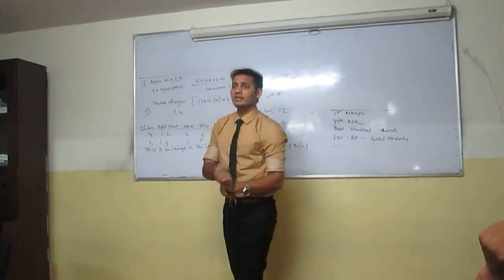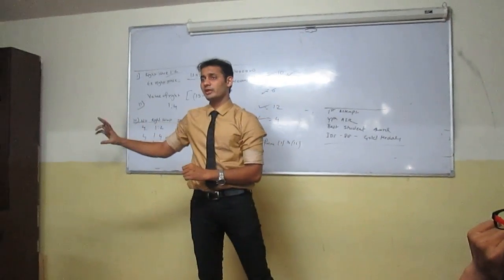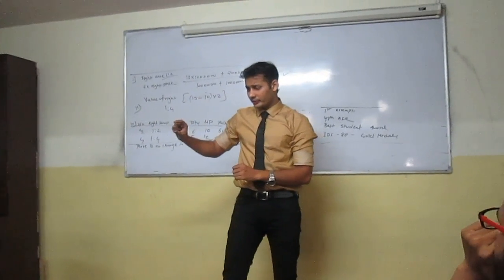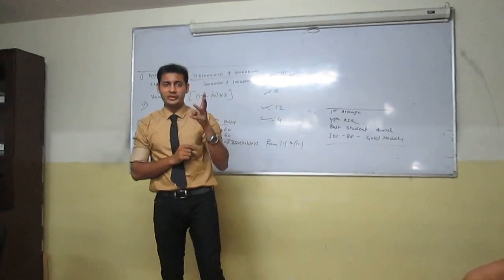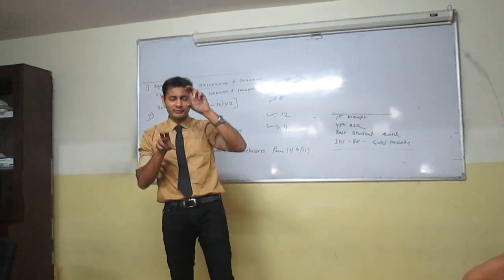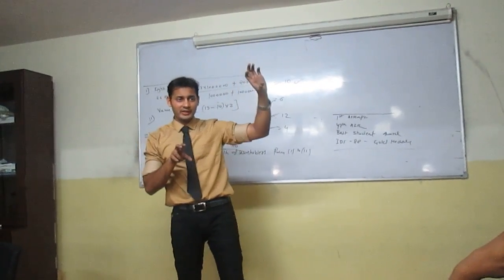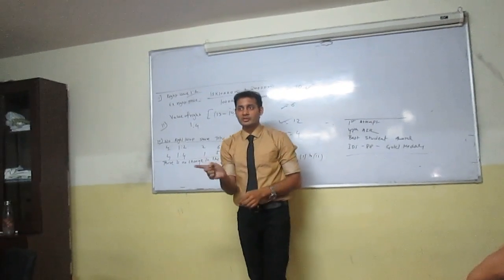Okay. After that we have dividend theories. First theory, traditional approach. Market price is equal to multiplier in bracket dividend per share plus earning per share divided by 3. 3 is the risk factor. Now then Walters model. Market price is equal to dividend per share plus return on investment divided by cost of equity into earnings minus dividend, divided by cost of equity.